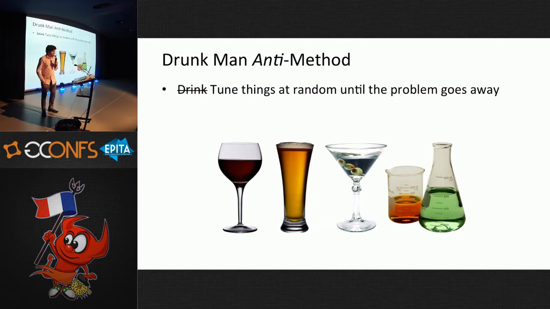I once came to work and the application I was working on, the configuration had been changed quite a lot. And I was told, "Brendan, we had to change the config. It was performing badly in the middle of the night. We didn't wake you up. By the way, we used the drunk man anti-method." And that was actually useful because immediately I understood why they picked the crazy metrics, the tunables they picked. They just guessed. And so then I could debug them myself and understand.